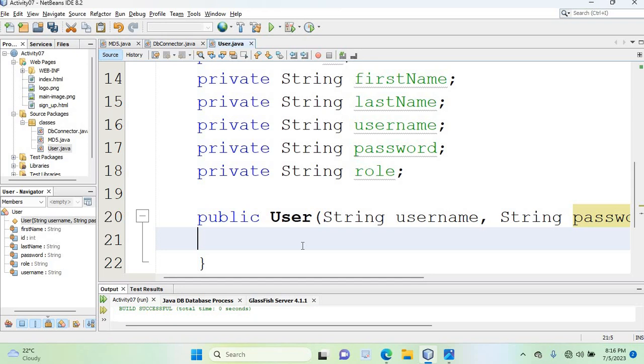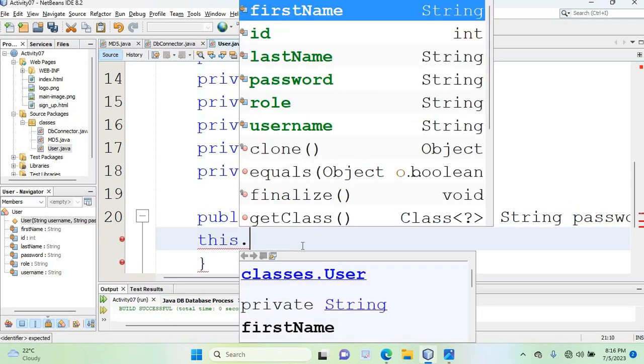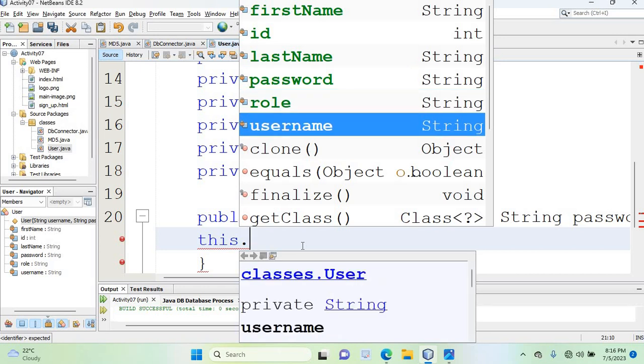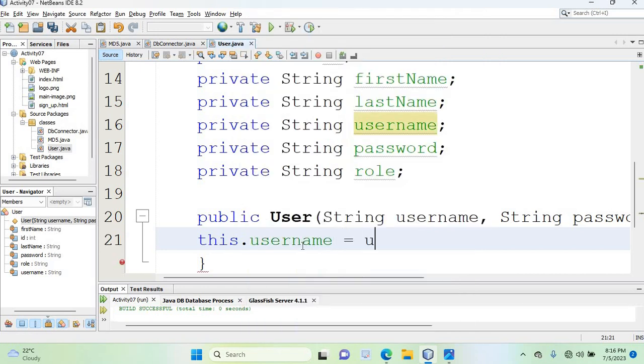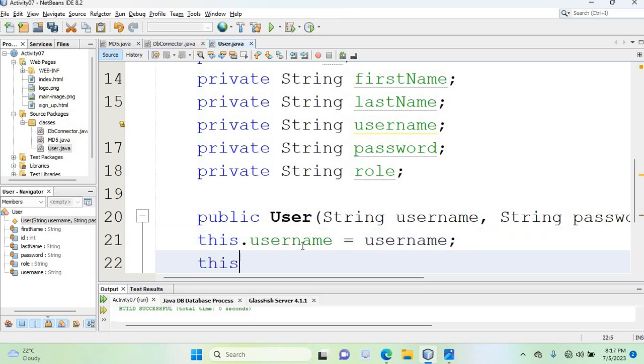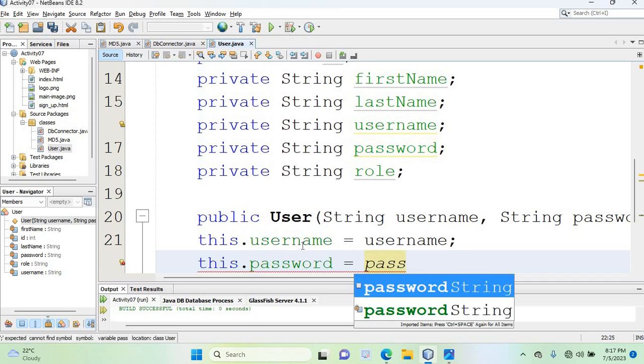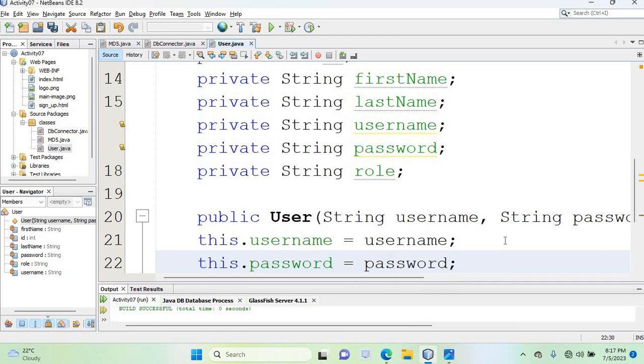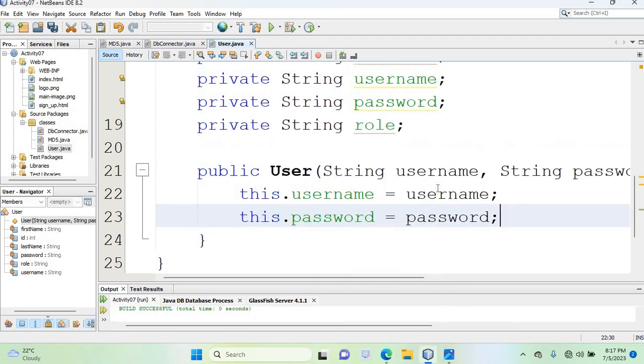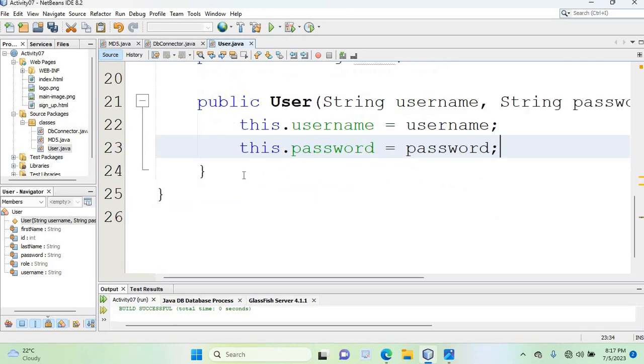Okay, so we will set these values like this. We will set the password as well. Okay, like this we implemented the first one.